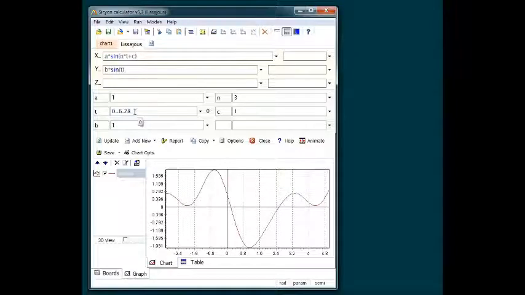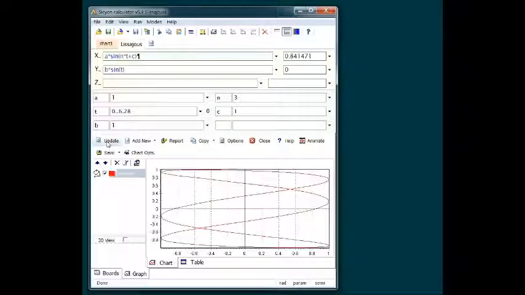Again, one common variable. Well, all the variables are common, but one range variable which will define the loop. And update, and we will have the Lissajous curve.